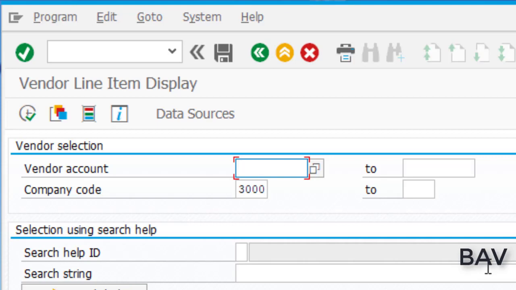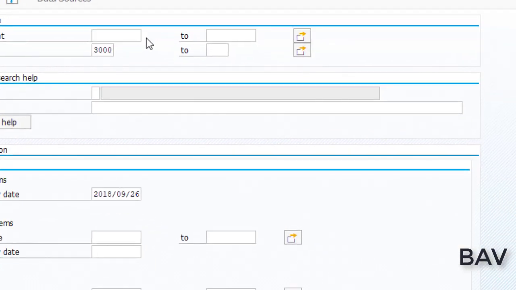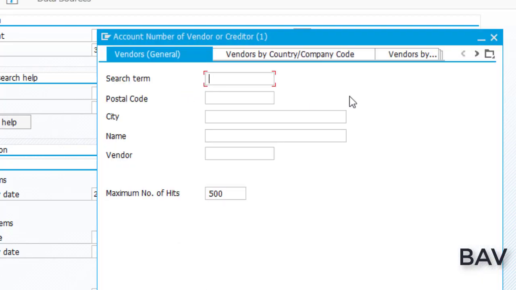I don't remember the exact name or the spelling, but that's what's good about this: I can go into the vendor account box, use the pull down menu with the icon just beside it. You can do this search a few different ways, but my favorite is to come into the vendor's general and use the name. So I know the beginning of the vendor's name, mobile. I put in that word with a star. It doesn't matter whether it's capitals, lowercase, or any mixture. It's not fussy about that.